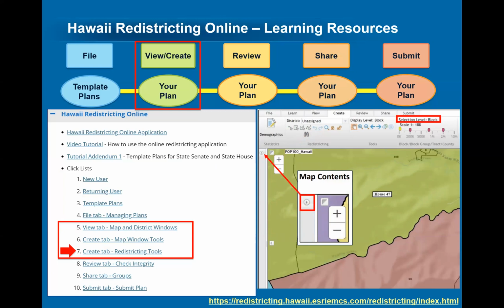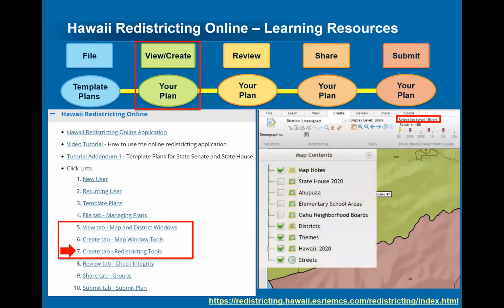There is another tool that I want to share with you. And this one we've updated. So in the map contents, there's a little circle with a triangle inside up in the upper corner by the plus and minus zoom in, zoom out buttons. If you click that button, it opens up the map contents. And what that is, there's a number of additional reference layers, and these have recently been updated that you might find handy as you're coming up with your plan.